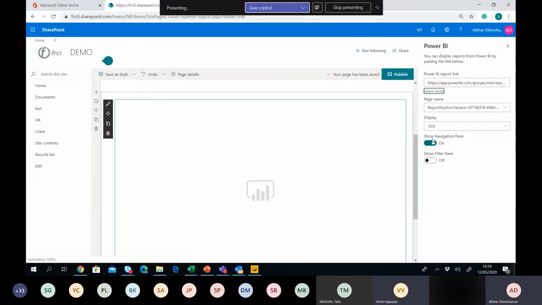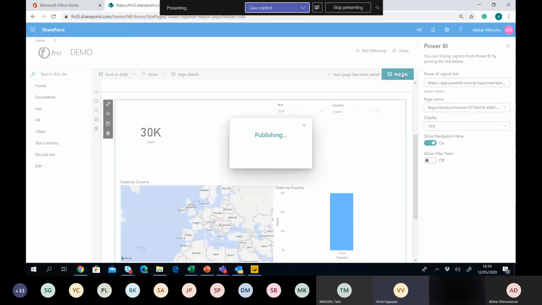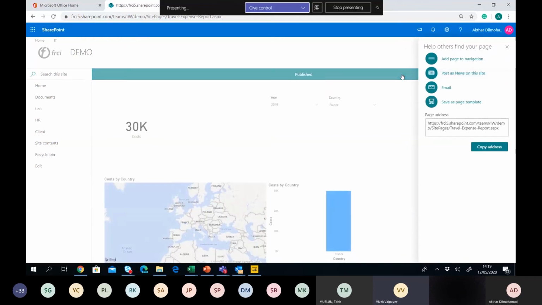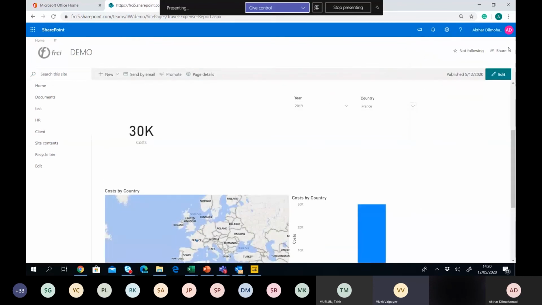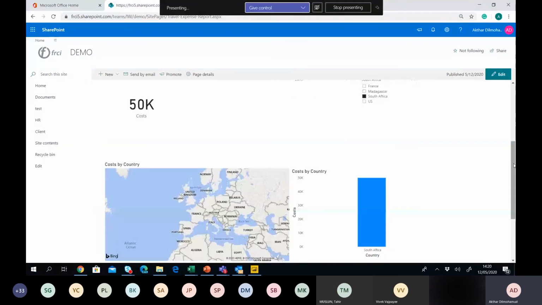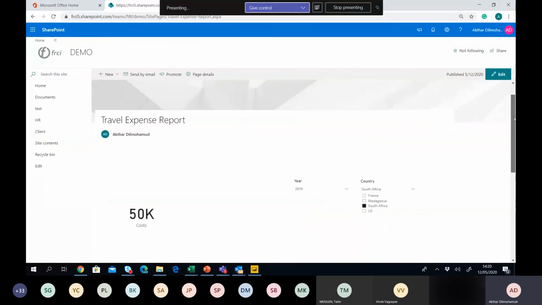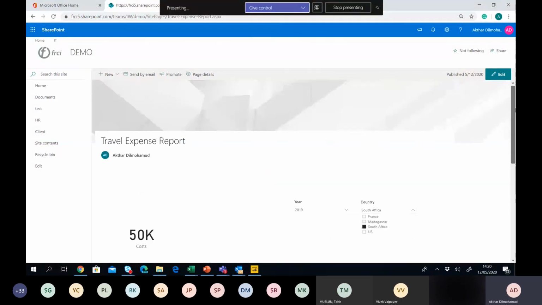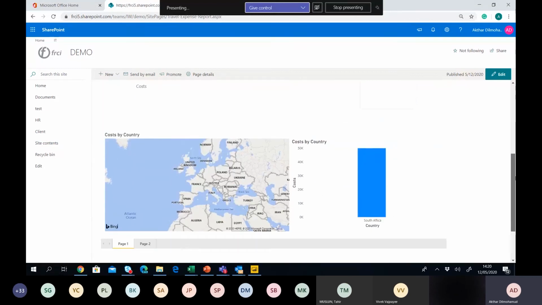Akhtar, just a quick one, since it's loading the data. I believe that once you do the sharing on SharePoint, you can just view it. You cannot edit it, like you cannot filter it. Well, no, when you share this page, I can filter it. Of course I can. I'm in SharePoint and I'm filtering my data as I would filter in Power BI. But the point is, if you do this in SharePoint, nobody will know that this is Power BI. You agree with me? Apart from the loading, it says Power BI loading. Apart from that, everything works fine.